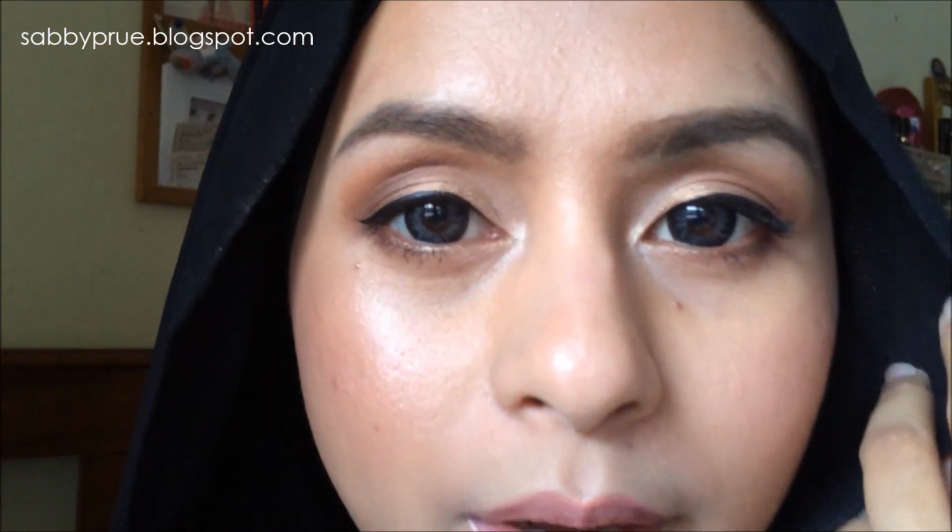Okay, so this is the final look. I think that the makeup setting spray gives me this dewy look. I really like it. What do you guys think? I think this makeup is not only suitable for engagement, you can use it for any occasion, because actually the makeup is very simple. The technique is always the same. I'm not really creative when it comes to techniques, but I think that I look okay. So I'm just gonna close up my eyes.